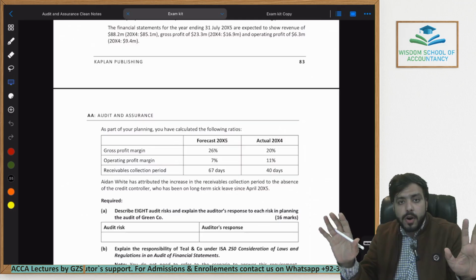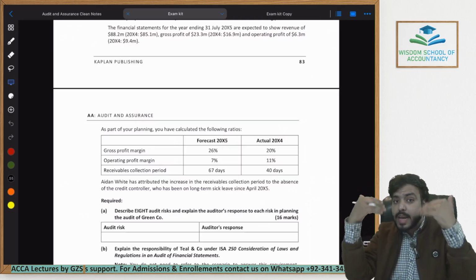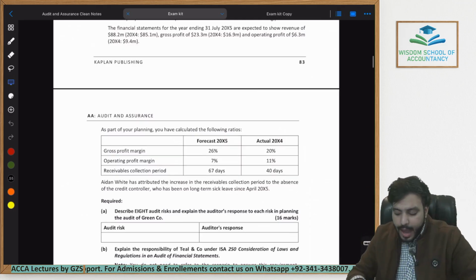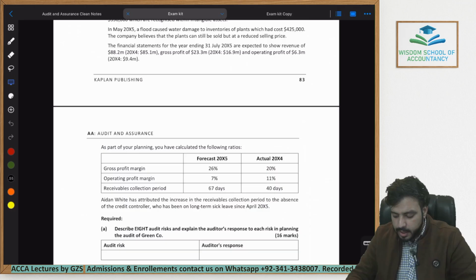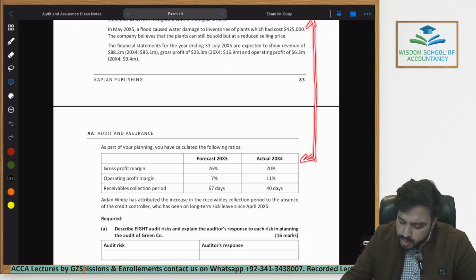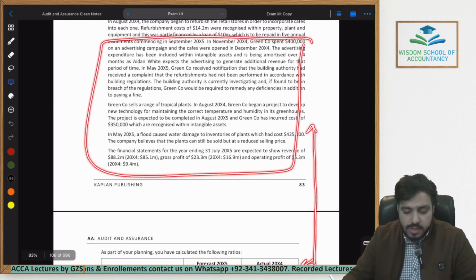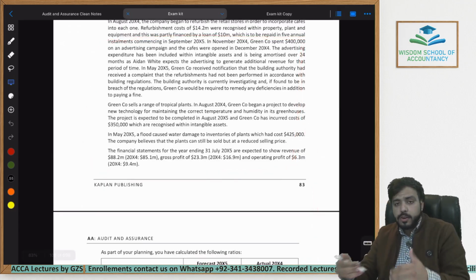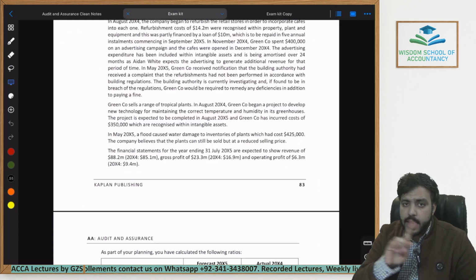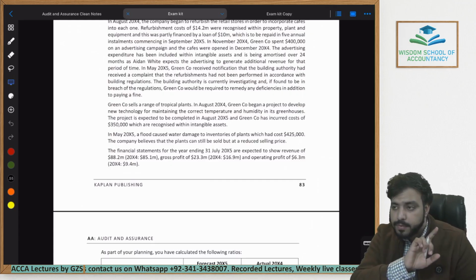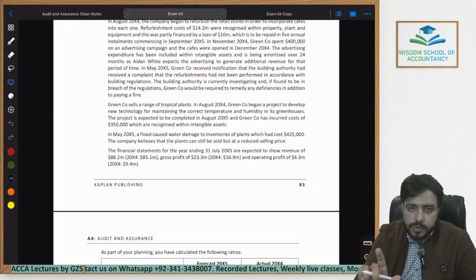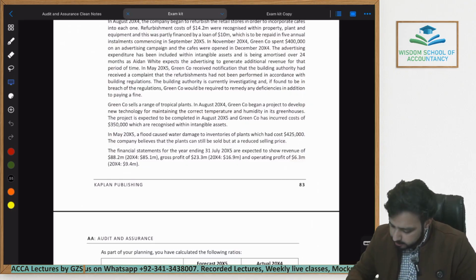But using the analytical procedures straightforwardly, when a story has also been given to me, I cannot create a risk directly from that. I will never create a risk directly from the analytical procedures if a story has been given to me, because this means that I'm trying to create my answers out of thin air. The examiner will never give you marks for things that you have written down and created out of thin air. No, the examiner will not do that.